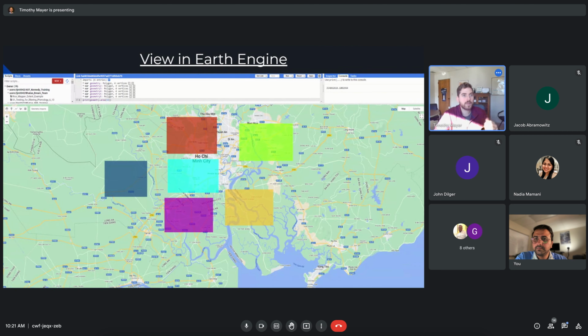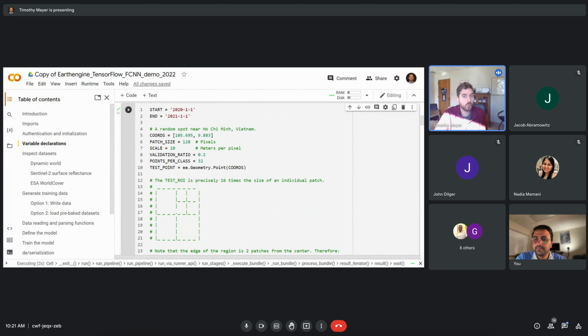And then there are all of these different predefined variables for points per class and the validation ratio, which is used much later on in the code itself. So it's just one block in here that lays out your individual variables. And again, if you're using a different model, your training data going into it is going to be vastly different. But for this case, this is the kind of thing you need to pay attention to, especially around patch sizes. Trying to think if there's anything that's really critical here that we don't want to gloss over, Biplov. No, I think it's pretty simple up to there.